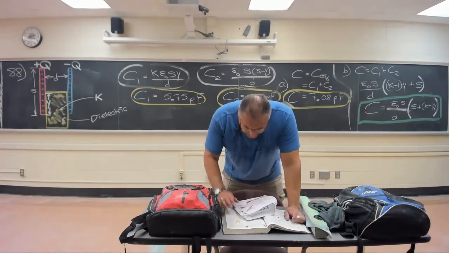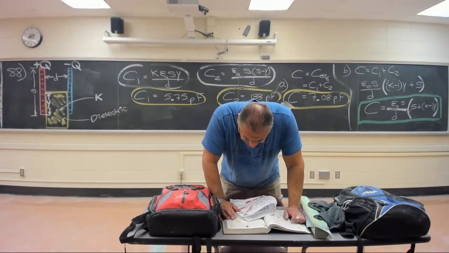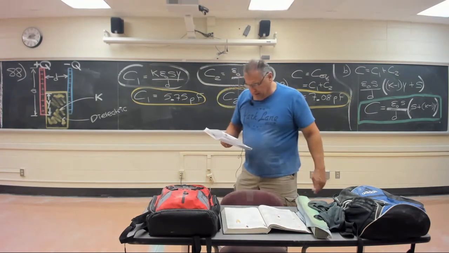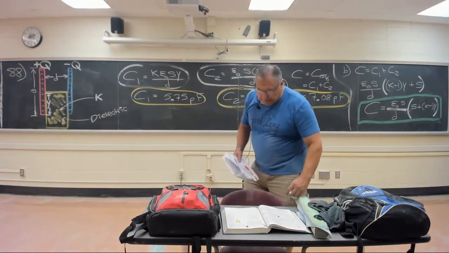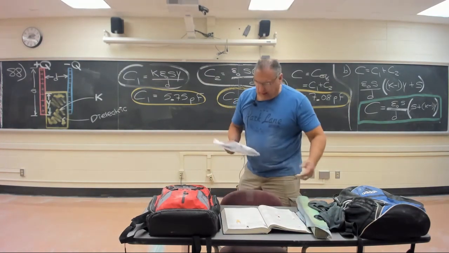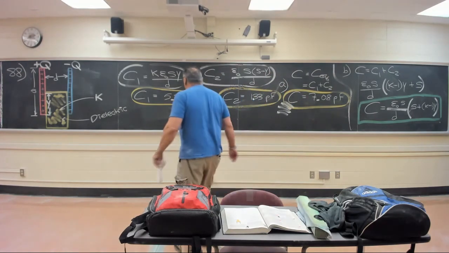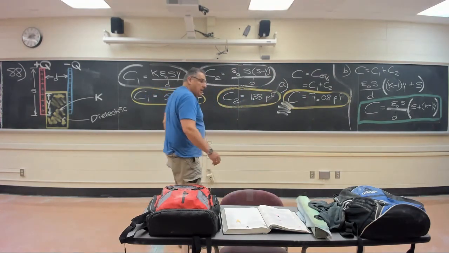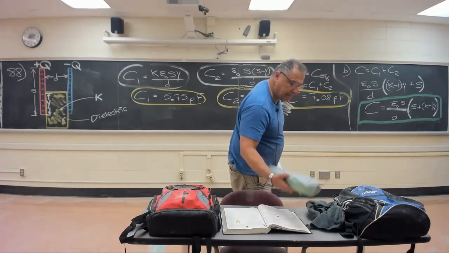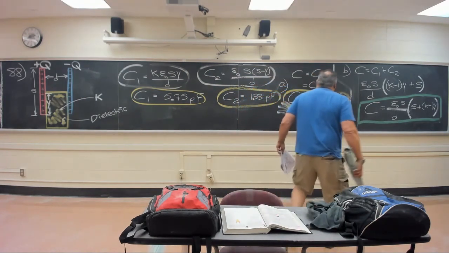And for B, they're asking how much energy is stored in the capacitor. Well, there's a lot of ways that can be written. They gave you the charge Q. There's a number of ways to go, guys. You can crunch a lot of the data that you have and probably be okay. Let me see.